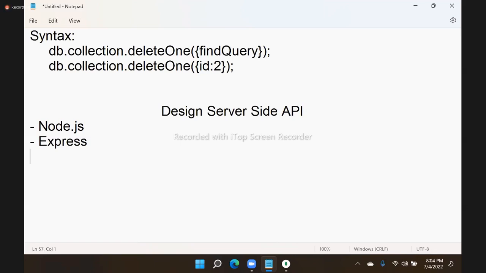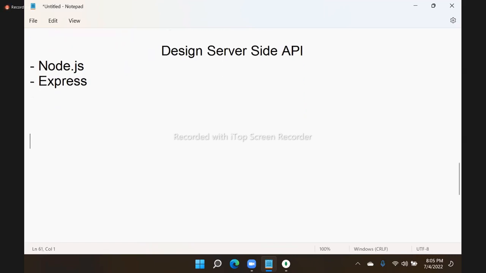You already installed Node.js. The advantage for us is that Node.js and Express are both JavaScript-based, so it will be very easy to handle, right?